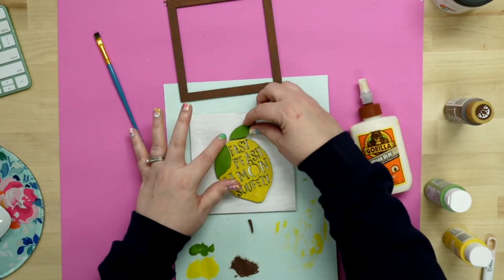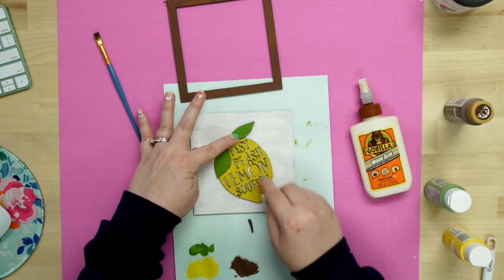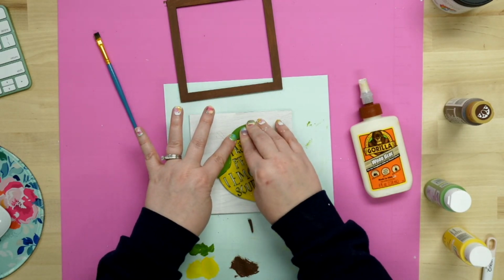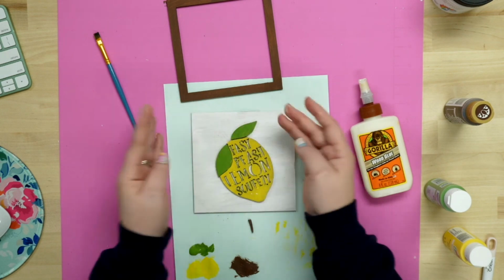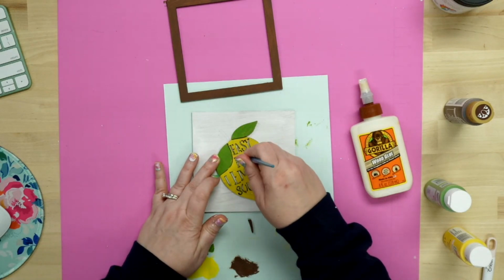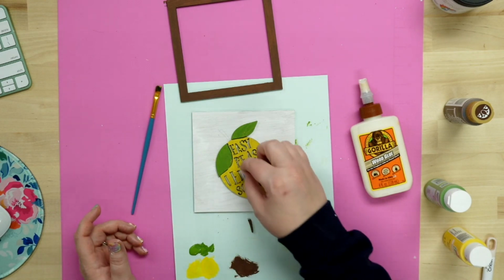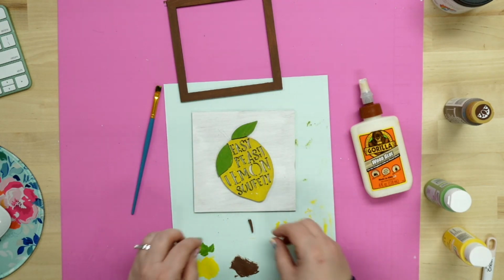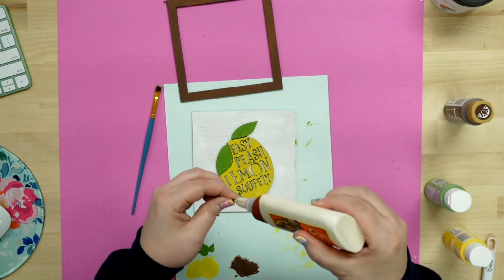Now, say for example, with me, you might be able to pick it up on camera. I'm not sure if you guys can see it or not, but I've got a little bit of paint inside of these letters. All you simply have to do is go back in there with either a dry brush, or you could also come back in there with a needle. So say, for example, this brush here, I can just kind of tap down into those areas just to kind of help release any of that remaining paint there. But once again, you could also just take a fine needle before it completely dries to get that out of there.